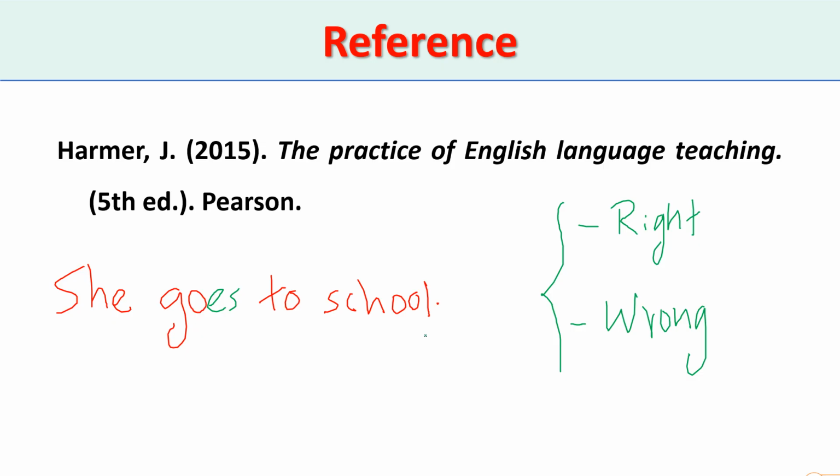I go to school yesterday. Is the sentence correct? No, incorrect, right? Why do you know? Because you understand the grammar. The sentence is about the past simple, so why do you use the word go as the present verb? Get it? So you must change the word go to went. I went to school yesterday. So it is correct.